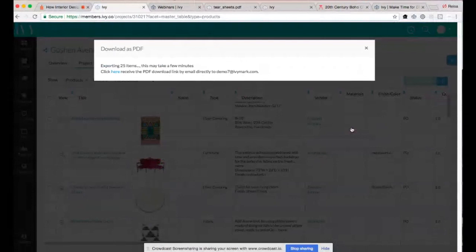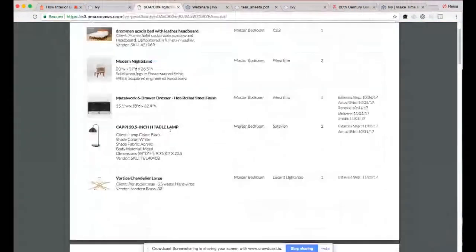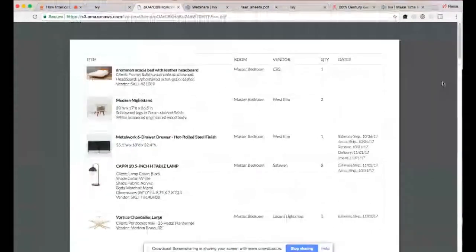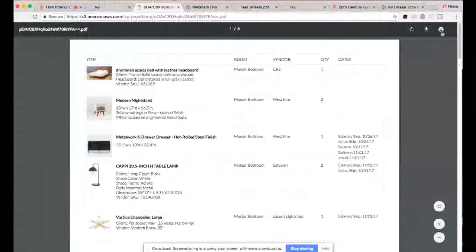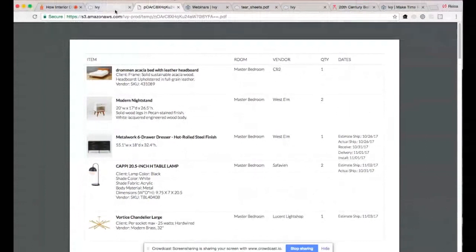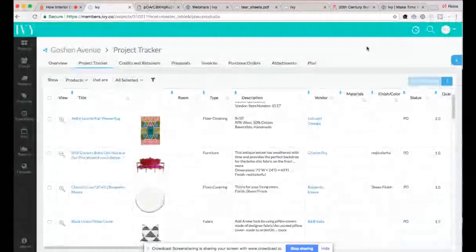Okay, so you can see all the specifications right here with the dates, and you have your dimensions, and it looks really pretty. And of course, you can print this out as well. It's in a good printing form for you. If you want to take it to Excel and further customize it, you can do that as well. Again, by far my favorite feature. I feel like I keep saying things are my favorite, but this is what I struggled with the most in having different Google Docs.